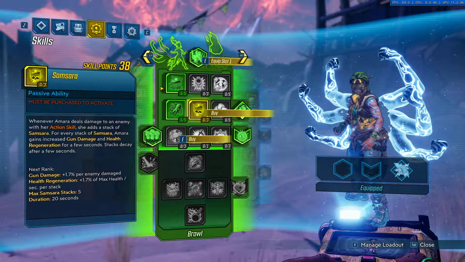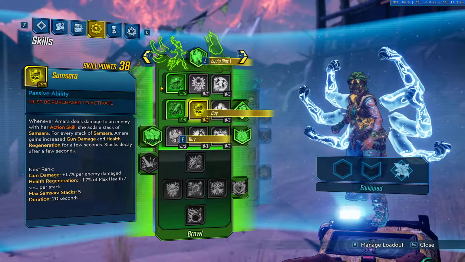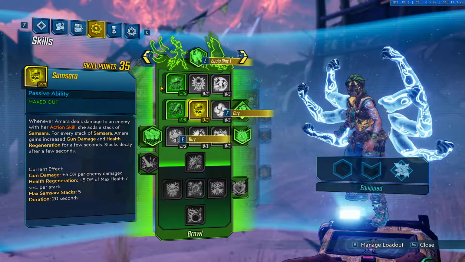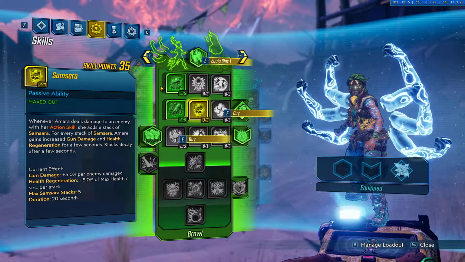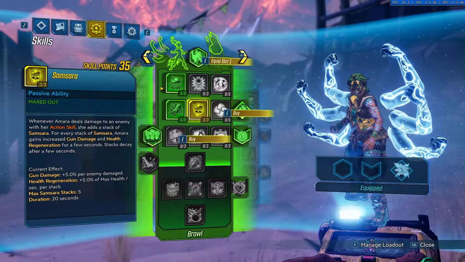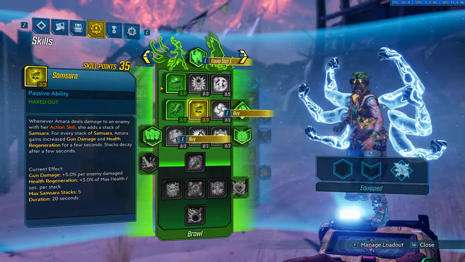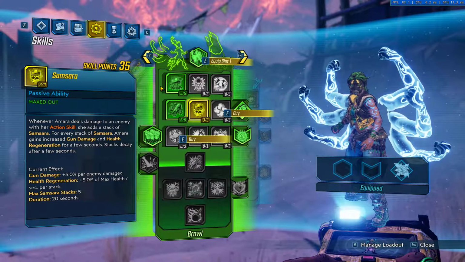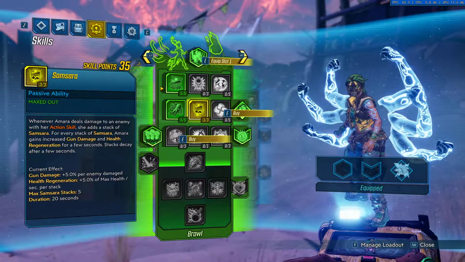We have Samsara. Whenever Amara deals damage to an enemy with her action skill, she adds a stack of Samsara. For every stack of Samsara, she gains gun damage and health regen for a few seconds. Now, notice you can stack this up to 5 times. That's 25% gun damage, nothing to sneeze at, and 25% of max health regen per second. Now, this is only after you have used an action skill. One thing I have noticed, it doesn't seem to last for 20 seconds. I'm not 100% sure why it says 20 seconds, but in any case, it's a very strong skill, and the amount of health regen you get out of it is kind of insane.